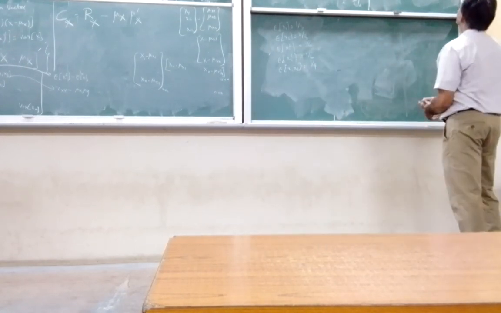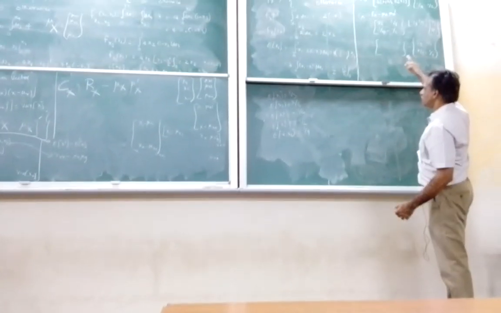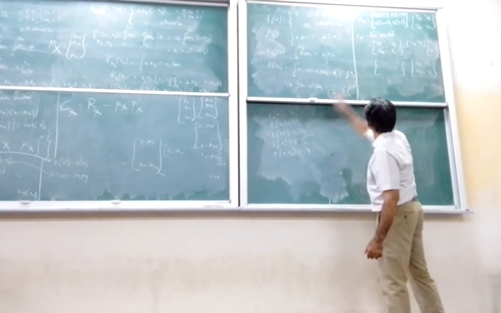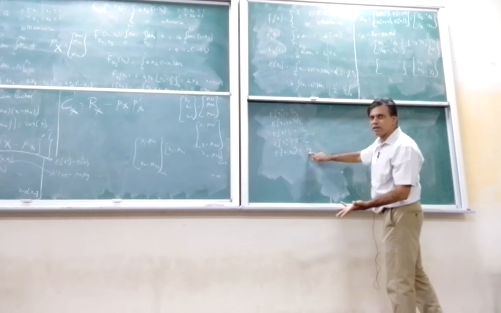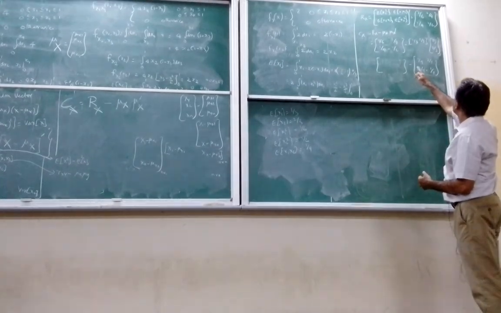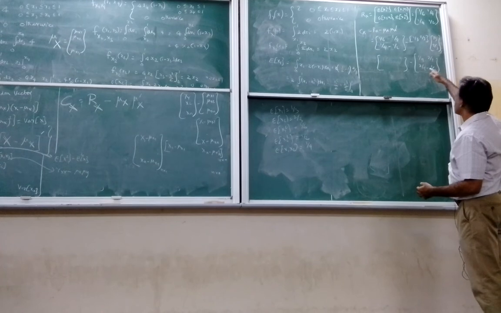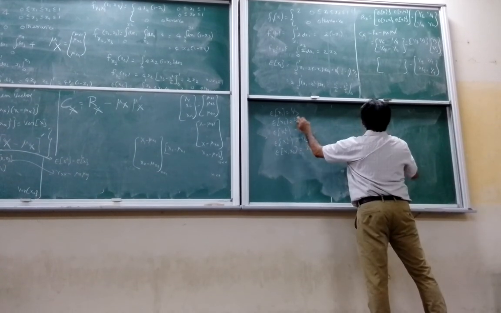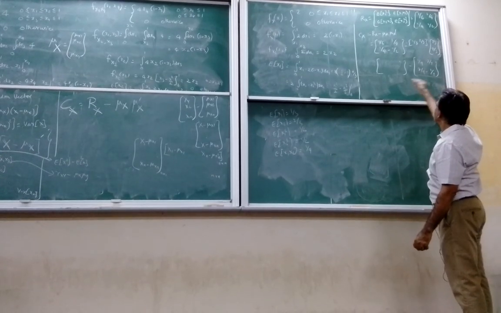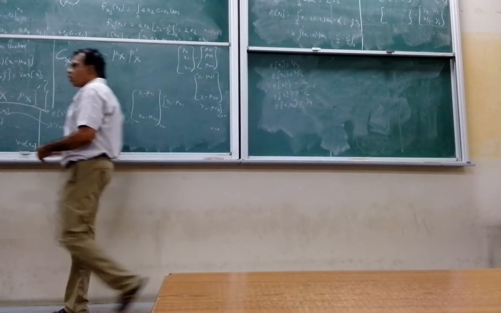So once we have this, if you look at the R matrix, E of x1 squared and E of x2 squared will be the diagonal elements, and it's a symmetric matrix, so this will be on both sides. That is the correlation matrix minus mu x mu x transpose. That is 1 by 3 comma 2 by 3, times 1 by 3 comma 2 by 3. That will give you this one. If you subtract it, you will get C. So you can get the correlation matrix, and you can also get the covariance.